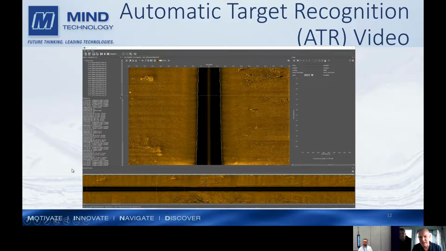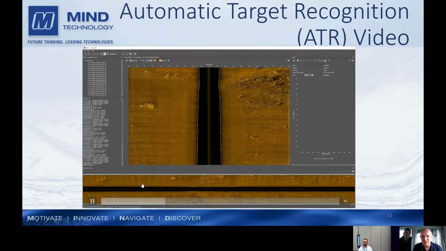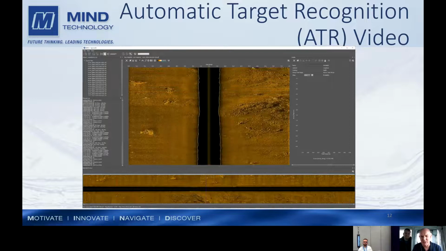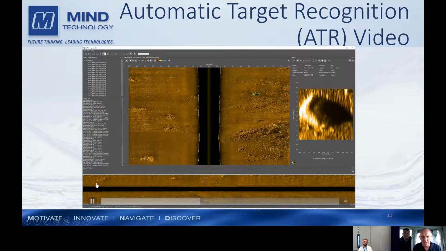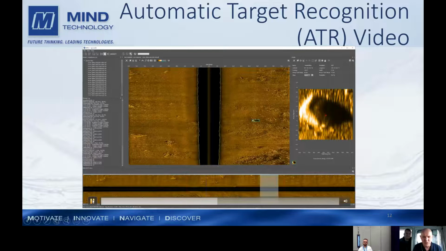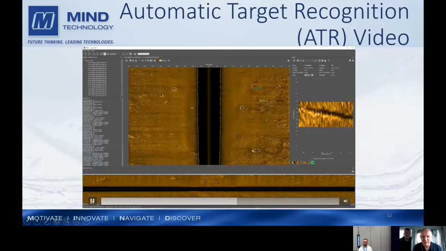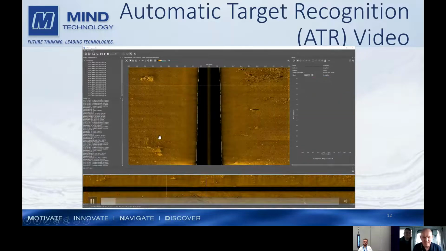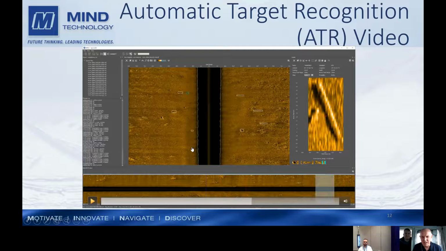Here we've trained it to find German torpedoes, and the system's going through the sonar data, and you'll see it will start to pick a whole bunch of torpedo targets. And I'll just show you a couple of them once they've been detected. So let's get that video started again. Right, so if you have a look here, it's picked a whole bunch of targets, and here are the torpedoes.